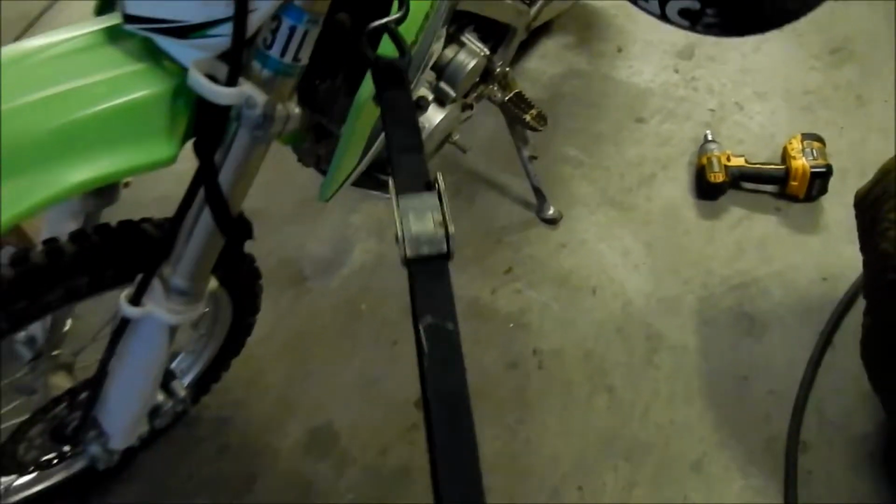So let's go connect the tie down to it real quick. This one's even easier than the other one. There's nothing in the way. So that looks good. Looks good. That's probably the way I would want to do it too.